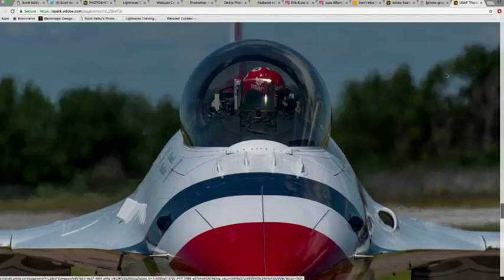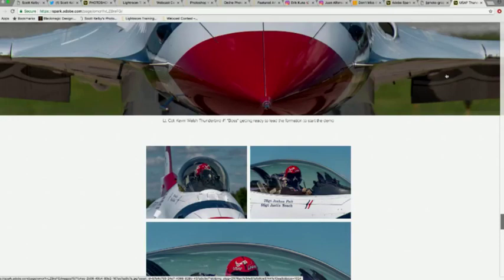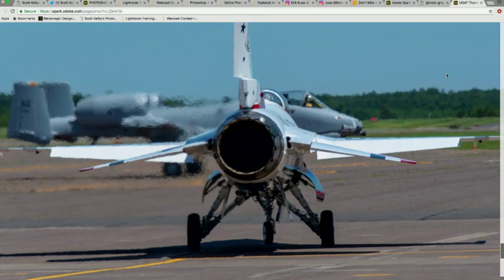A really good photographer. He's an aviation photographer. And he's just there. Look at the thumbs up. You knew he was going to get that shot. Oh, look at that. Ooh, warthog. There's a warthog back there, right? I love that warthog. All right, anyway, but that was from yesterday.